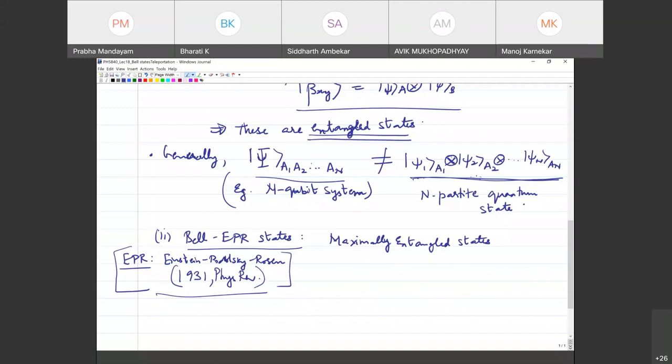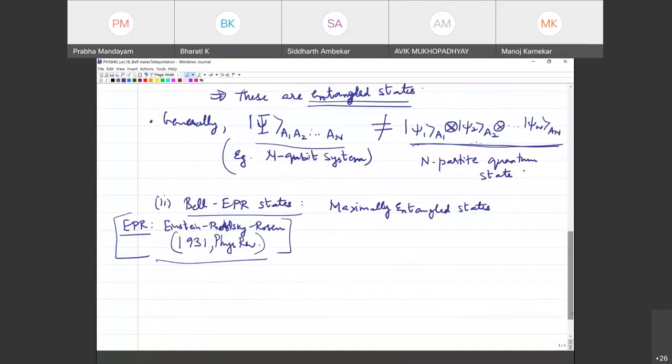And of course, for Einstein, Podolsky, Rosen, this was a failing of quantum mechanics. This was not a feature so much as a bug to them, right? Particularly Einstein, he was of the view that the fact that we are not able to explain some of the properties of this state from what we know of classical physics means that quantum mechanics somehow is incomplete, right? And this is a view that Einstein held till the end. Anyway, we will also visit some of these more philosophical issues about the implications of entanglement. But for now, I just want to note that these are what are called maximally entangled states, right? Maximal, why? Like I said, we'll quantify this very shortly, right?